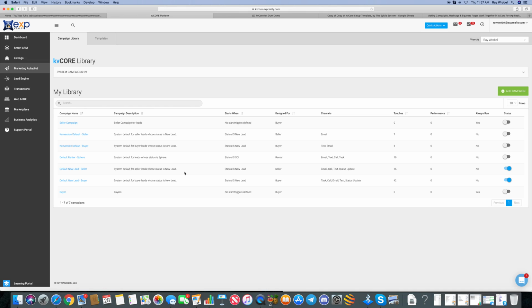Now, it's important when setting up your squeeze pages and landing pages that you capture the information in order for these to work. If you do not capture a phone number, the text portion of it will not work. If you do not capture an email, that portion will not work. That's why in my videos, I say you should always capture a text and an email. And some people say, no, you shouldn't do that.